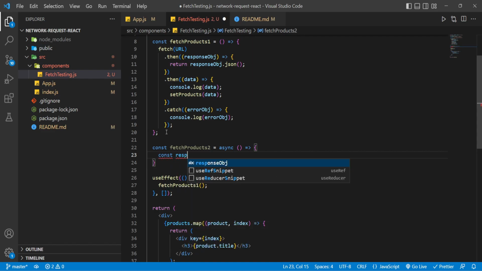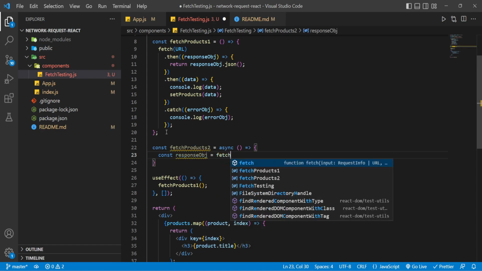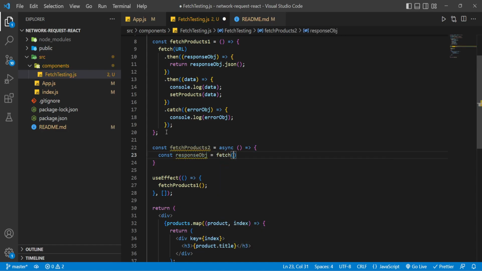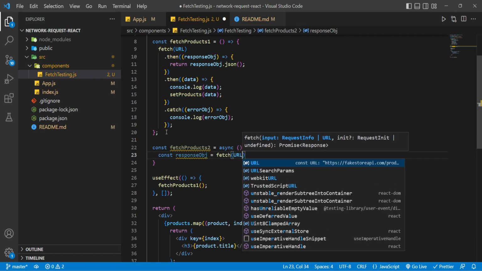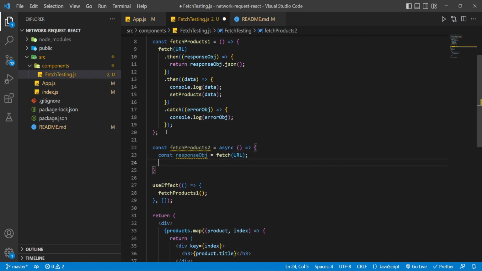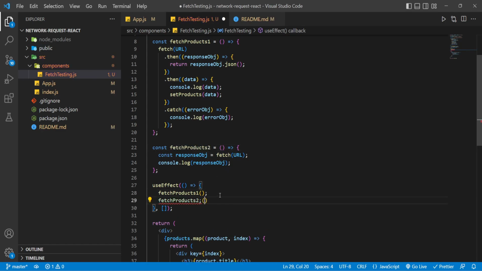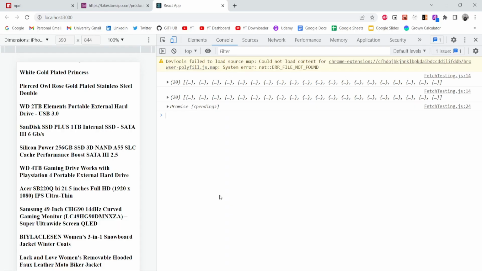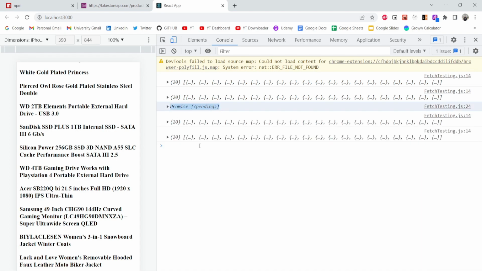First of all, we will create a variable again, and I will write the fetch, and here we will simply pass the URL, and let us console.log this response object. Let us remove this, and I am going to call this fetch products 2 again in the useEffect. Now you can see that again we are getting a promise of a pending state.